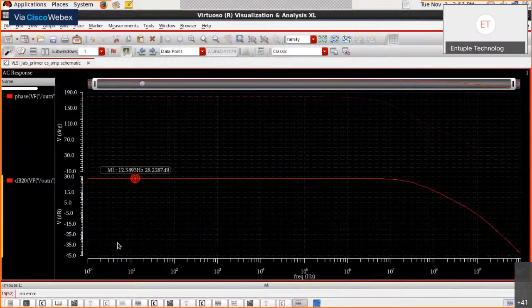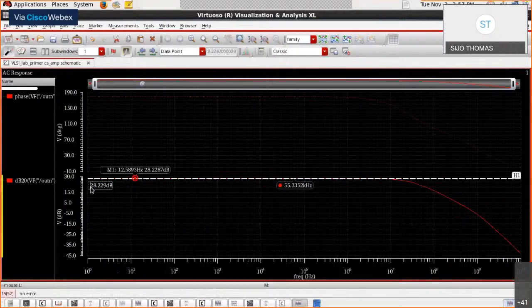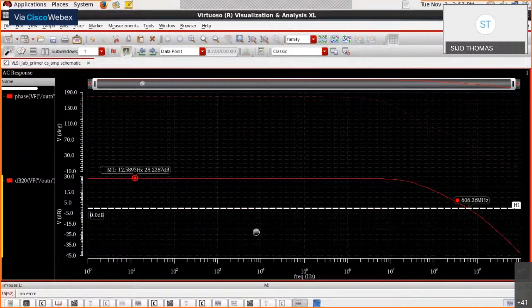Alright, so in the design specifications, all that we did is to look at the fact that if I connect a PMOS load with Rout comparable to that of NMOS, then I should be able to achieve roughly half of the self gain of NMOS. So that's what we are able to get. Can you also look at the unity crossover frequency here? That's right, about 606 megahertz.